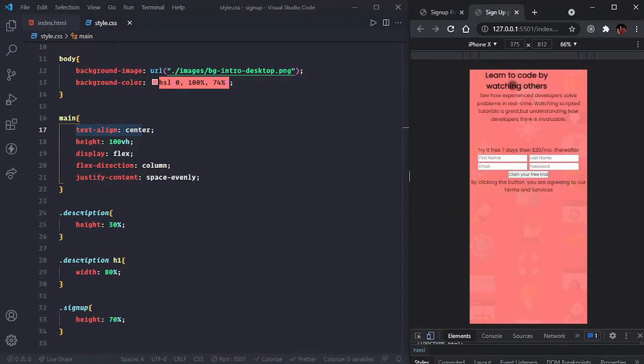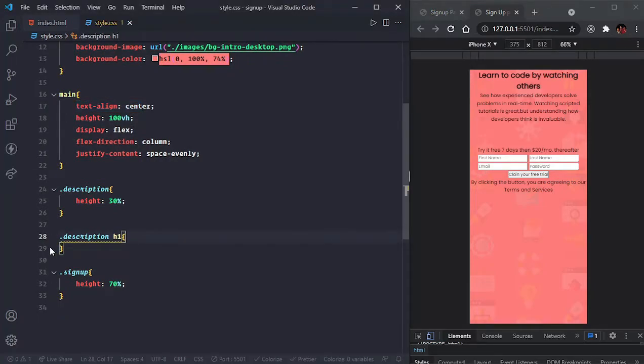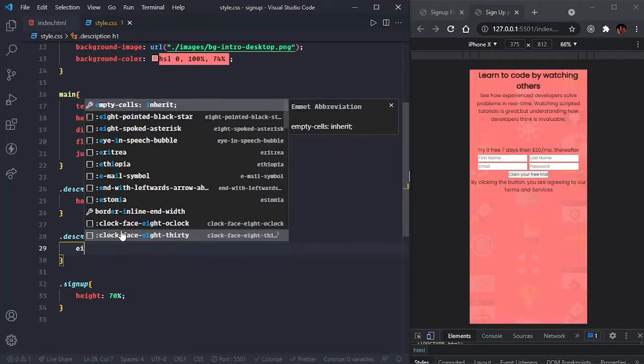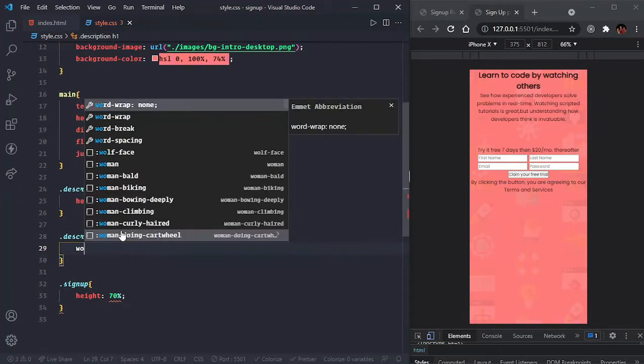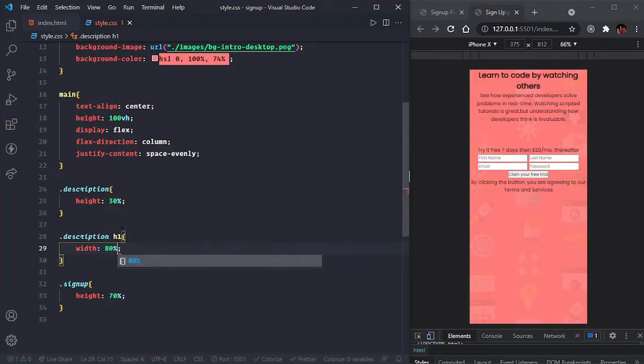It is now centered, but if we don't apply the 80% width, it will be like this, and we want it in two lines. So we have to apply width. If the width gets lower, then the text will shrink, okay. So it got shrunk, but it's still not in the middle.